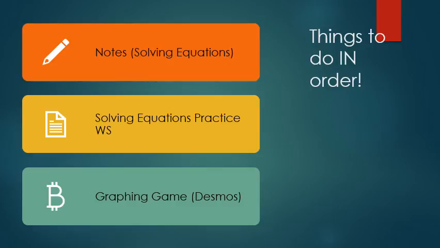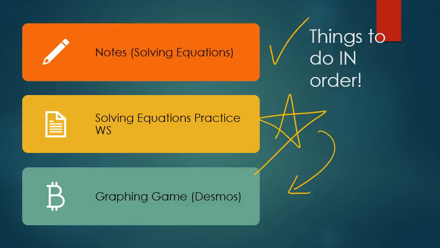Cool. So going back to the things you have to do in order here, we've done the notes. If you made it this far, hopefully you took all those notes. Make sure they're as neat and concise as possible. Now what you should move on to is the practice on the back. So there's 8 questions on the back that deal with exactly what we've done during this entire slideshow presentation here. So finish those 8 problems, make sure you show your work obviously, and turn those into the sub before you leave. Once you finish that, if you've got some time, there's a graphing game on Desmos that I've provided you. Pretty interesting stuff, definitely stuff for critical thinking, cool.